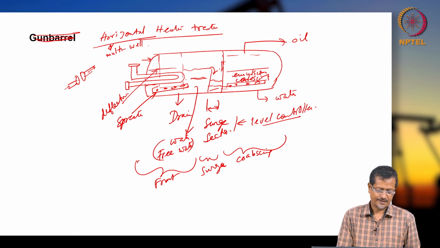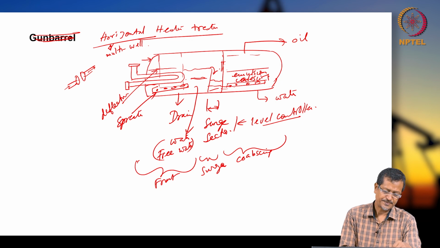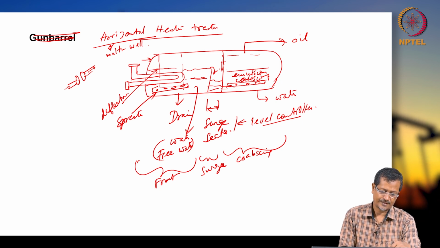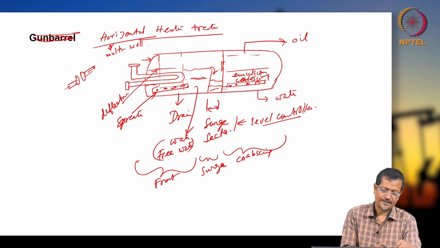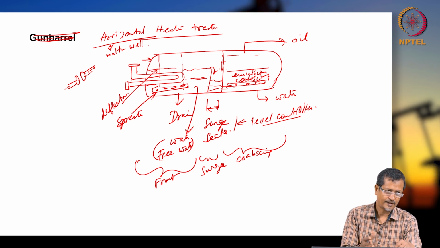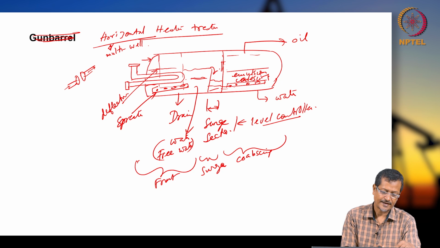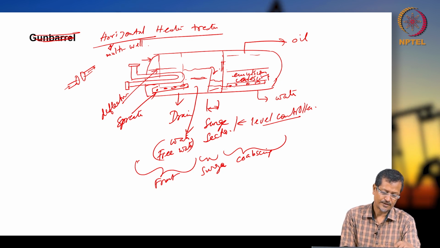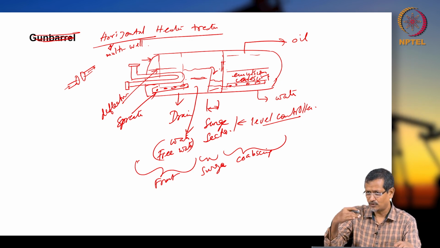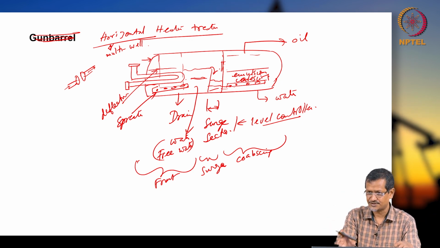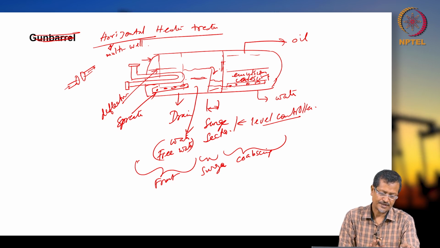Okay. So the front must be sized to handle settling of the free water, and you have to heat oil and water. The coalescing section must be sized to provide adequate retention time for coalescing and to allow coalescing water droplets to settle down. So water droplets will be settling down, oil will be going up in the coalescing section, the right side section.